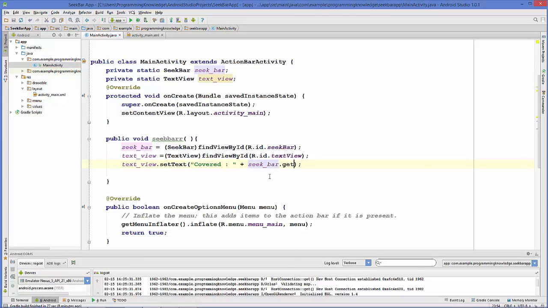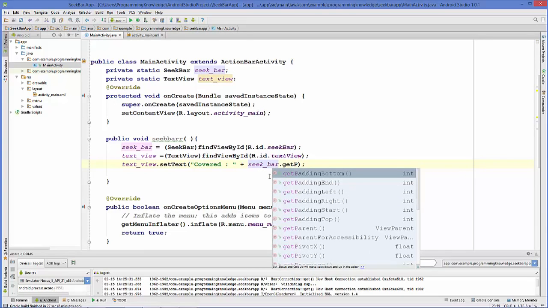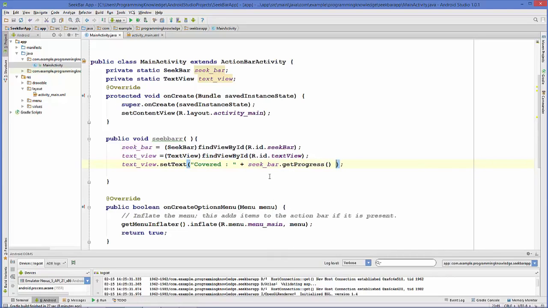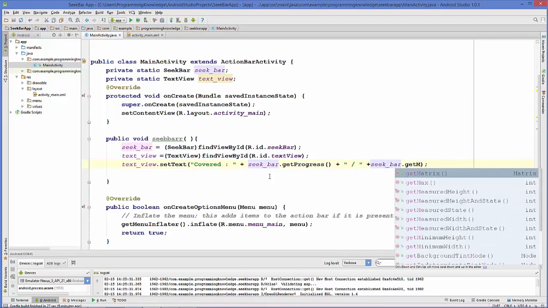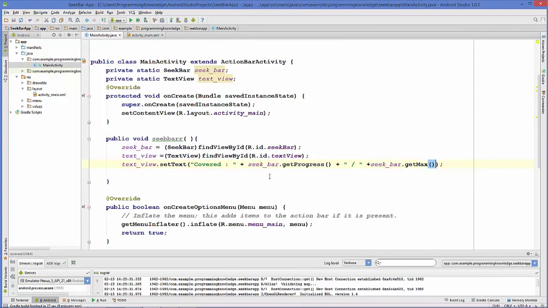So get the progress of the SeekBar, and then we will show this progress against the maximum value the SeekBar can show, right? So let's show it against the maximum value. So plus seekBar.getMax().